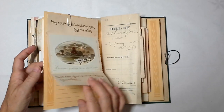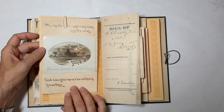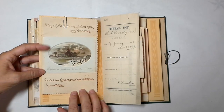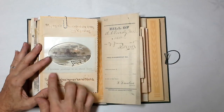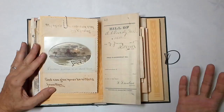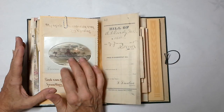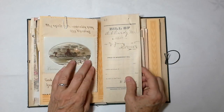More of the funeral ephemera that we have. This is a gorgeous handmade card. This is embossed. My spirit doth invariably pray any blessing God can give never be withheld from thee. And it is Christmas greetings to an absent friend. And this is so beautiful, you guys. The full moon is up there, just embraced in the clouds. You can see the little church here. It is just an exquisite piece.